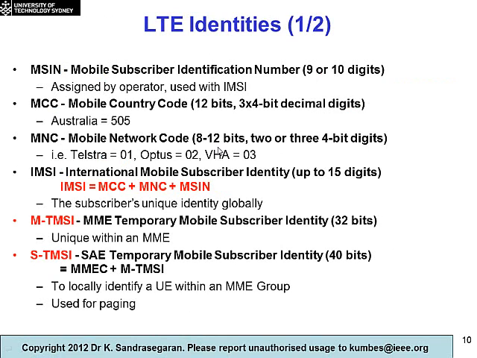Then you have MCC, which is a country code. Now this is different from the country code that you dial. This is a country code that is associated with a network identifier. So for example, Australia, the MCC is 505. MNC is a network identifier, so each network operator has a different number. Telstra is 01, Optus is 02, and so forth.